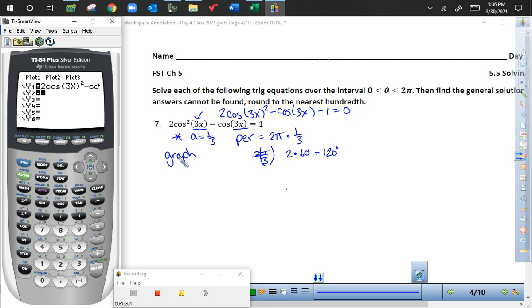Step 2 is going to be adjust the window. So go to your window. I'm going to tell you the things that are always going to stay the same first. Because we're going to go 0 to 2 pi most commonly, or 0 to the period, what I want you to do is go 0 for this one, and the x maximum is actually going to be our period. I'll come back to that.